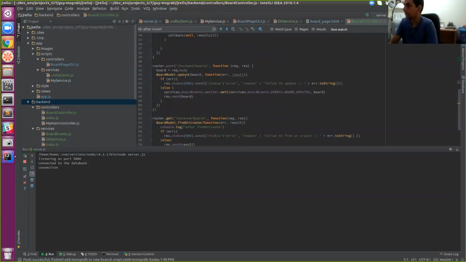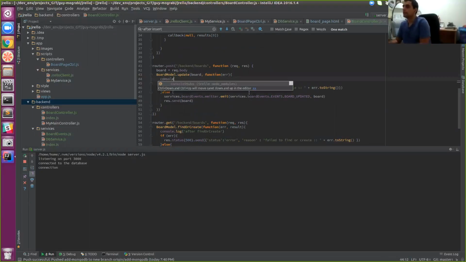So we're using update, we're not using result. Let's not use it. And we have an emitter and we have send. So what's going on? Okay, let's add after updating.